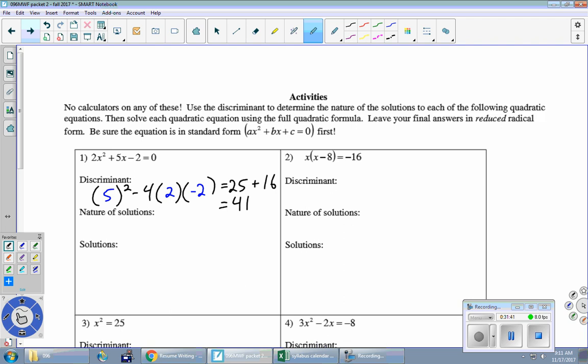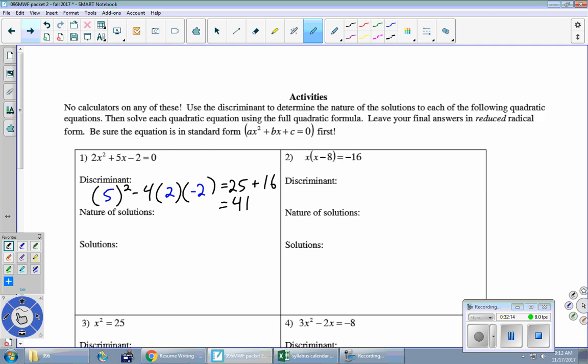Flip back to the previous page for just a second. There are 4 cases there, A, B, C, and D. 41 fits into exactly one of those cases. Pause for one moment and figure out which case is the magic number 41. B squared minus 4ac, in this case, is the 41. A, B, C, or D, which one is this? 1 vote for C. Any other votes? 1 vote for D. Other votes? For sure it's not A or B, right? A is 0, B is negative.